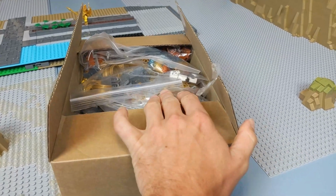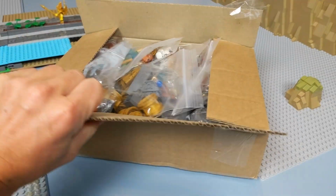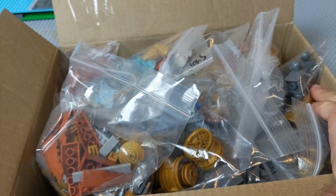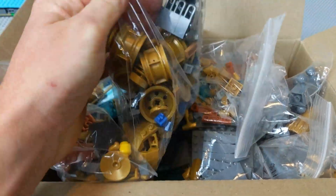Probably one of the largest and most expensive Bricklink orders I have made in rememberance. There might be a bigger one, but I don't remember what it was. So this is going to be a ton of parts for the city, as well as some other stuff. You can see right off the bat there is a lot of pearl gold.